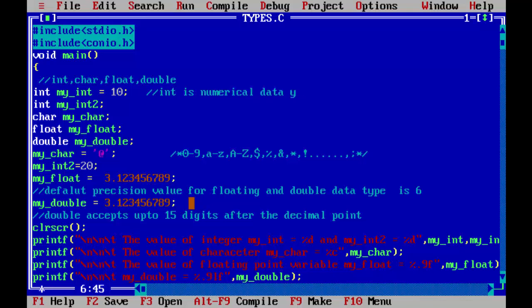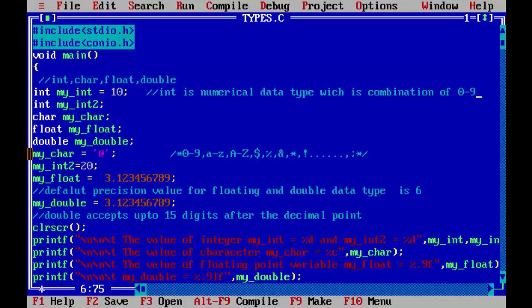Int is a numerical data type, which is a combination of 0 to 9 digits. To be more specific, a combination of 0 to 9 digits can also be called a decimal integer. We'll see various variants of integer types in the subsequent lessons.